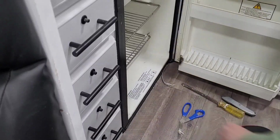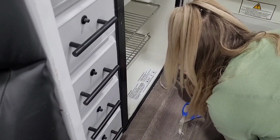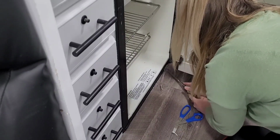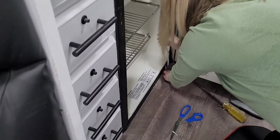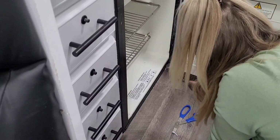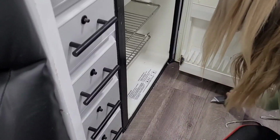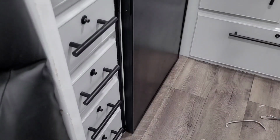I'm not going to show you the whole entire part of the van because it would take too long, but this part definitely did take us an hour or two to get to absolute perfection. With each part, do a section and then walk back and have a look around the rest of the van to make sure that nothing has moved too much. You'd rather do this before you get to the very end and realize that something's crooked, and then unfortunately the wood is going to be completely out of level.